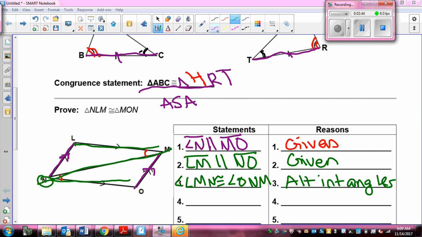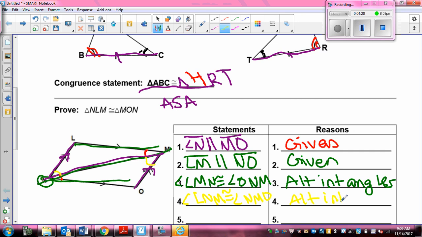Okay, also we know that the other alternating interior angles are congruent. So we have the purple lines, and the transversal for that one will be this also. And we will have these yellow angles. This is the alternating interior angle, which are congruent. So I'm going to say angle, this one on the left-hand side is going to be angle L, N, M is congruent to angle N, M, O. And those are alternating interior angles also.